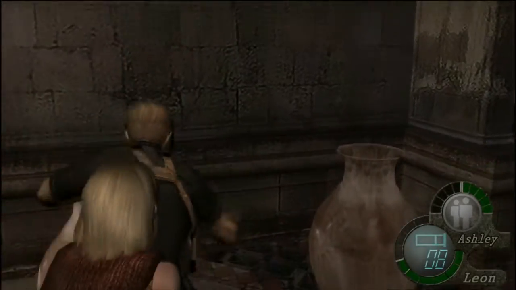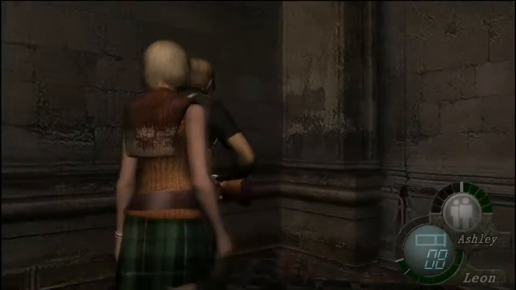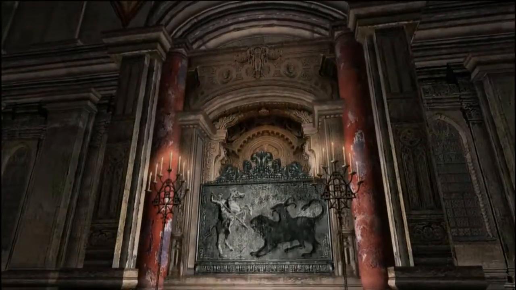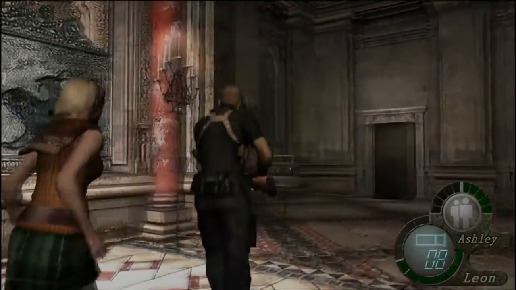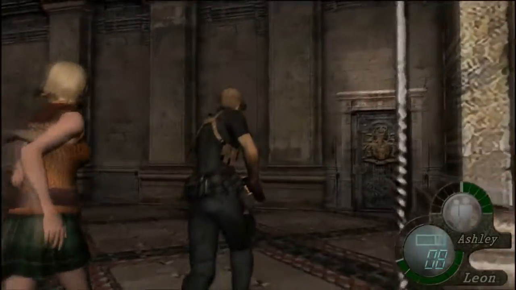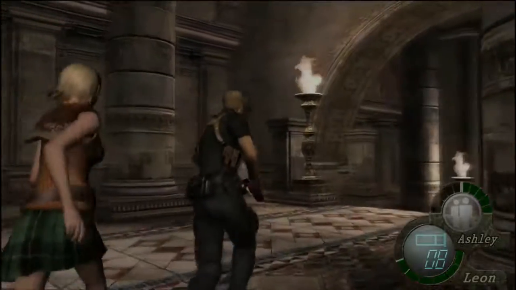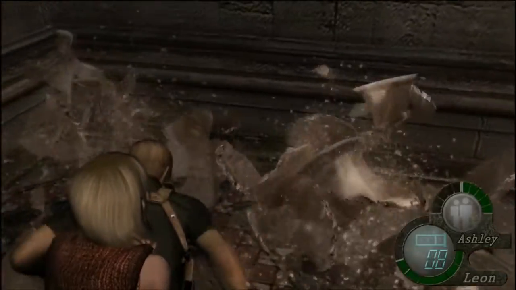Screw that little midget and what he thinks. I have a problem with midgets. Okay. Based on what I'm looking at and my knowledge of this game, I'm gonna need whatever that embedded thing is here. It's gonna need a key or something from the other side. Okay, so I'm going to go through that door and get going on the other side.